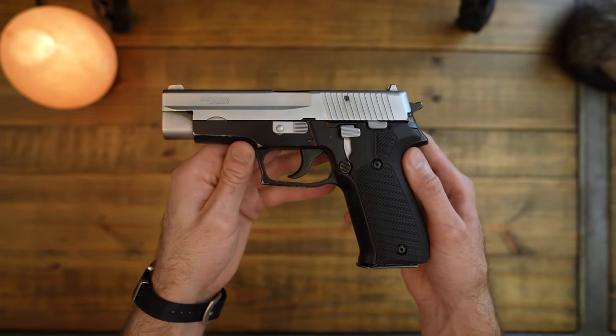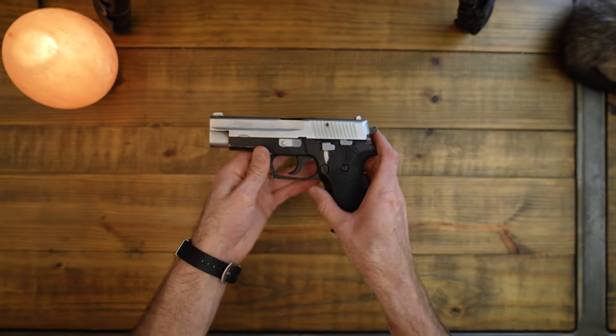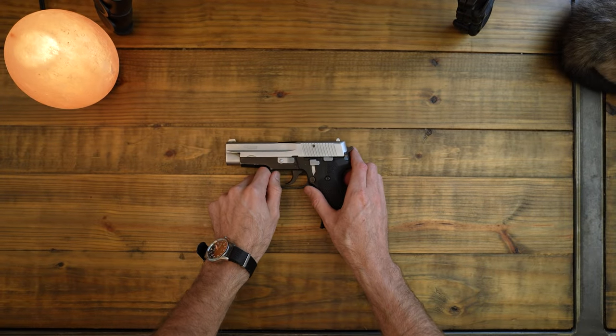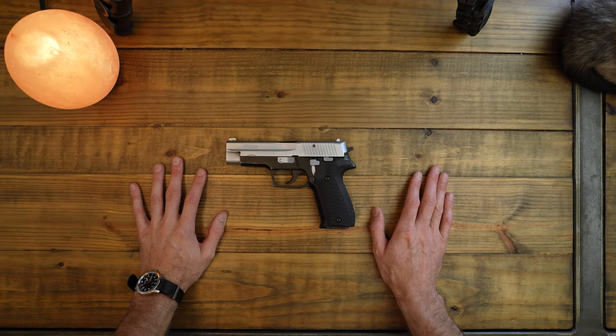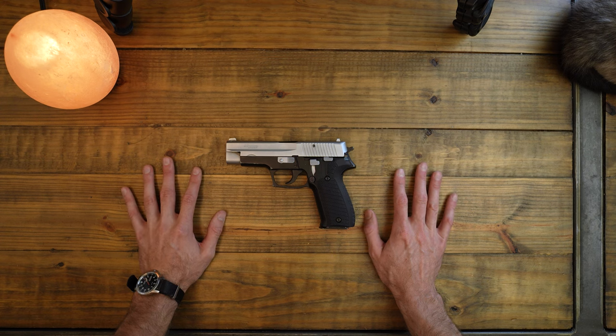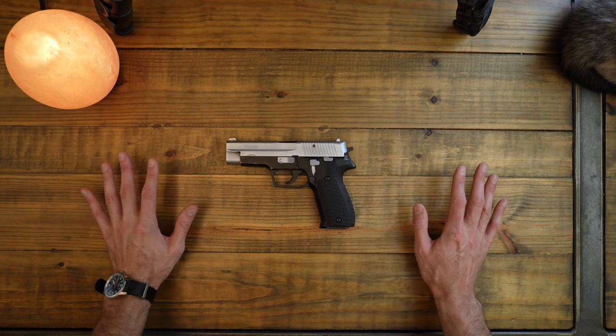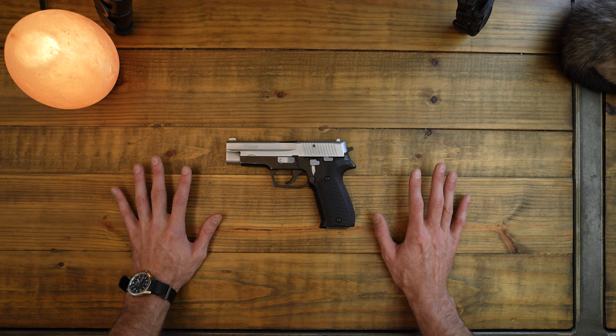So I really want to get this out to the range and compare it to... I actually don't have just a standard Sig P226 yet, but when I picked this one up from layaway today, they had a standard 226 for a good price. And guess what? I put that one on layaway. So now I have one more 226 on layaway. It's just a standard model. No frills. It's not the elite model. It's the older model, but it came with four magazines, and it was in mint condition.